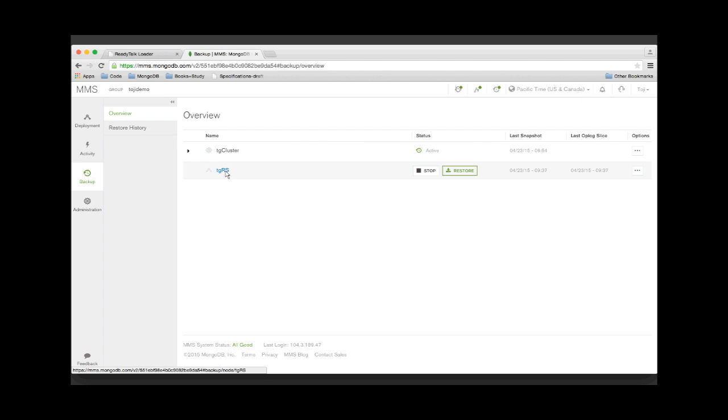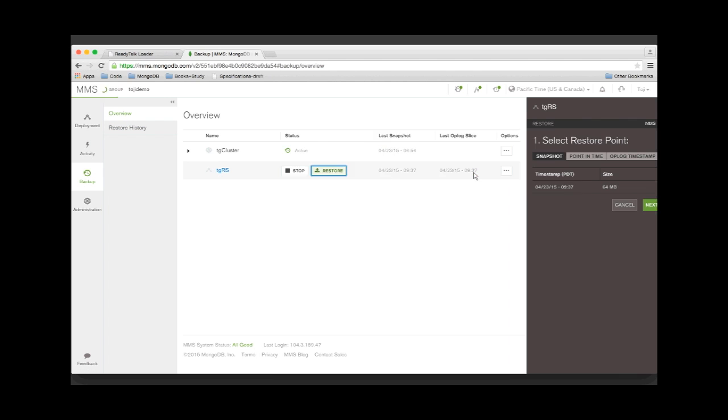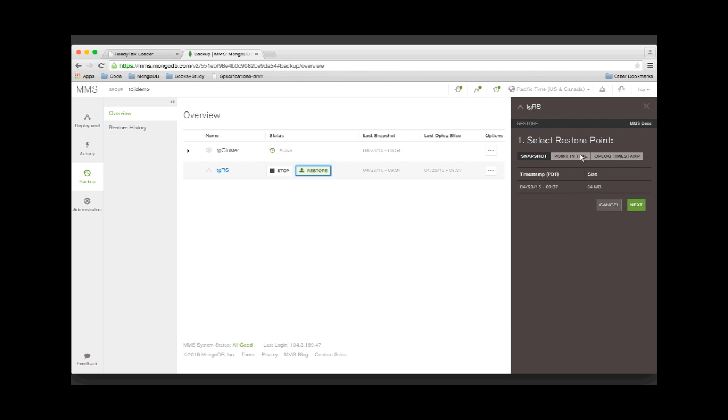In case of a replica set, you can, of course, select a point in time, or you can select a specific oplog timestamp that's available to do that. Right now I don't have anything, so it doesn't matter because I don't have changes there. But the next point is, with replica set, you can go to specific points in time. With sharded cluster, you can go to specific checkpoints, and thus, depending on your RPO, you could set those checkpoints as low as 15 minutes.